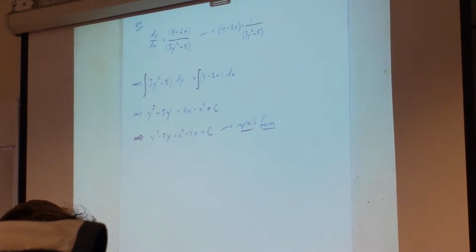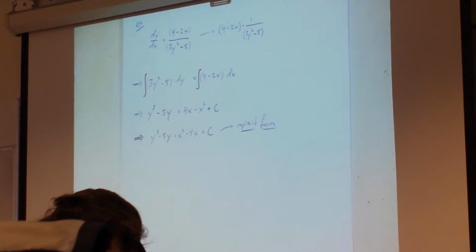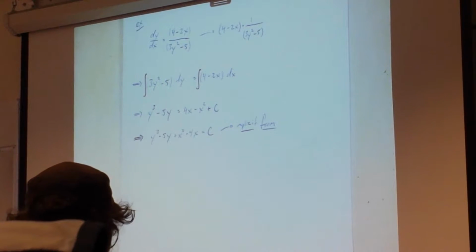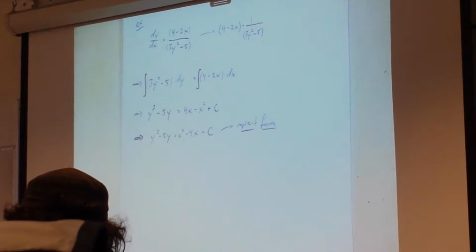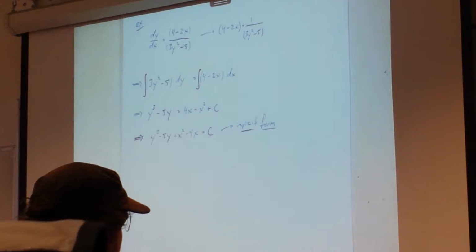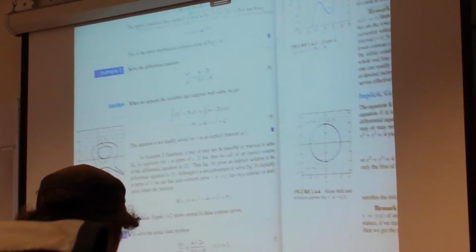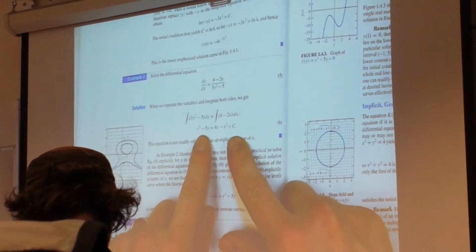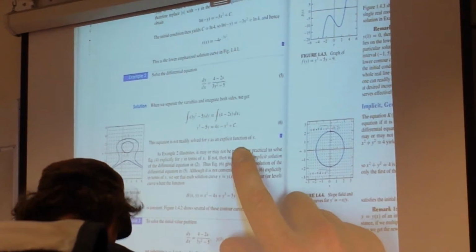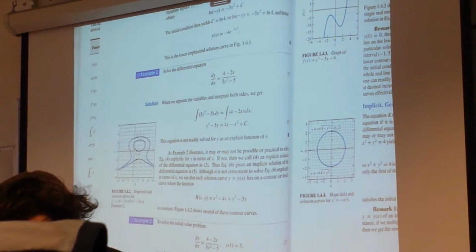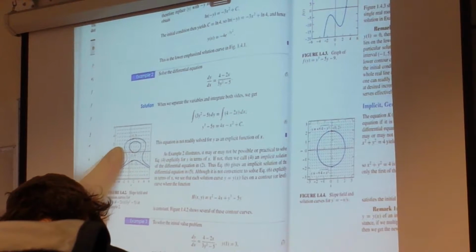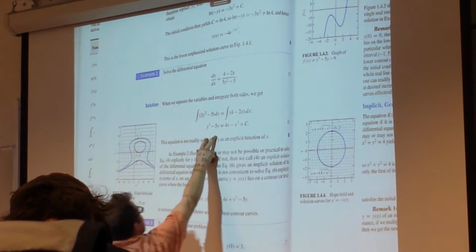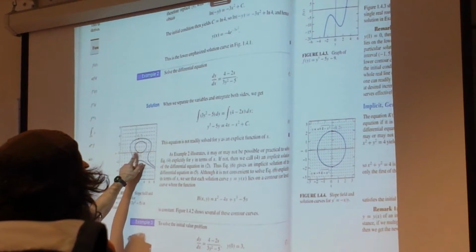Okay? All right. Now, say, for instance, that if we had an initial condition, we might be able to find what that constant is, right? But check out this example 2 in 1.4, page 34. Okay, so we did example 2. All right. So we can solve it to here. This equation is not readily solved for y explicitly as a function of x. And if you graph it for different values of constants, look what you get. It's not a single function. An implicit equation like this could give you some weird shapes. So each one has a different value of c.